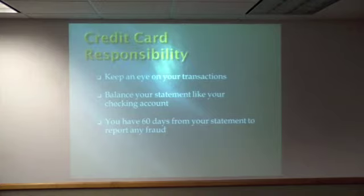And if you find a pending authorization that is fraudulent, there's nothing we can do to stop it because we've already given permission to charge it. The course of action is to wait until it posts to your account, and then at that point we can file a fraud case. One thing that we've had some success doing is actually calling the merchant when we've seen a fraudulent authorization and saying, hey, this isn't the card holder. In some cases they've been willing to cancel the transaction, intercept the merchandise before it's been mailed out. It comes down to the merchant though. We've had responses from some merchants that said, go ahead, file a fraud case, do what you need to do that way. It gives me a good feeling when we intercept something and the merchandise doesn't get mailed out if it is fraudulent.